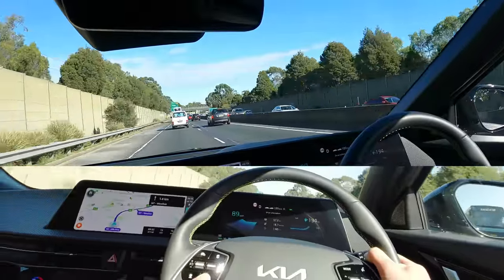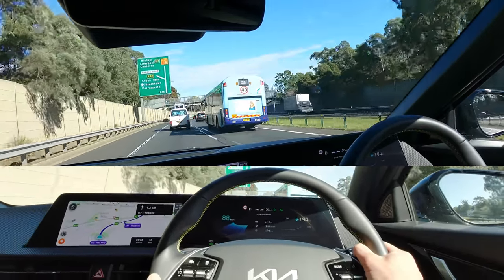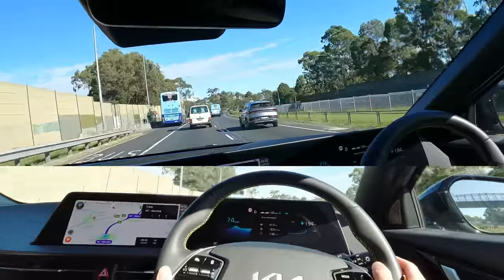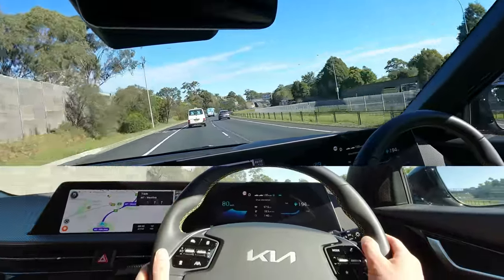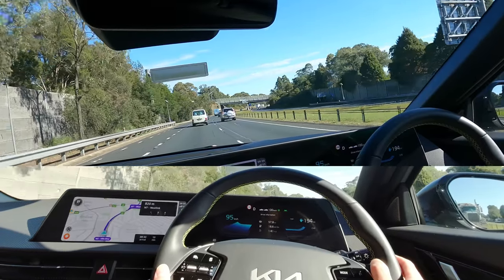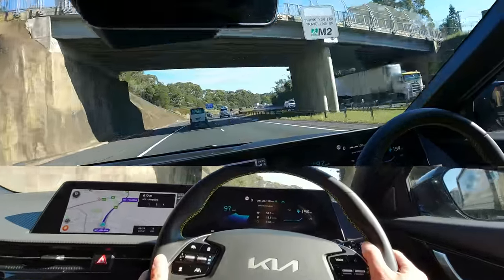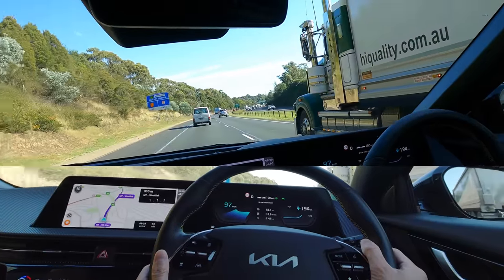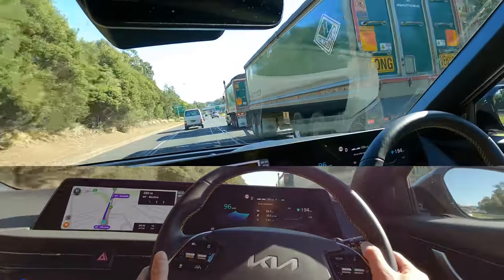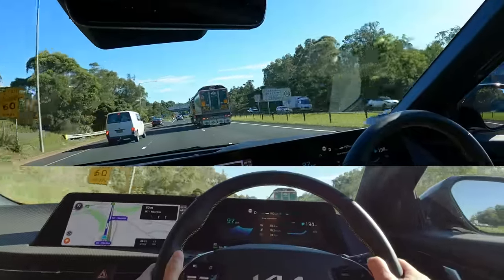You can put lane assist on — the steering wheel icon confirms it's active — and that's lane keeping. I still stand by Tesla Autopilot as the best in the game having driven all these EVs. The eGMP autosteer is on par with BYD but I don't have much confidence in it; it veers a little and comes close to lane markings if you're not careful. Certainly not autonomous — I pay attention at all times.